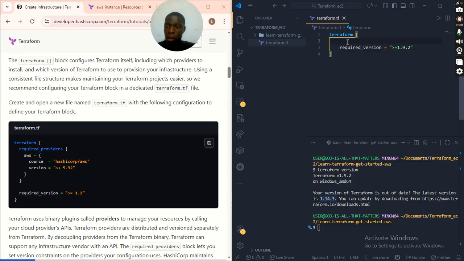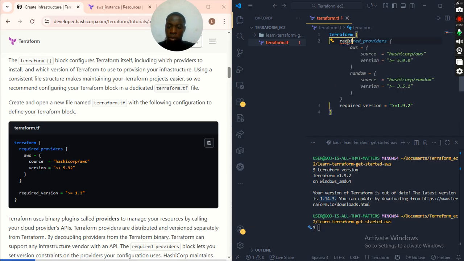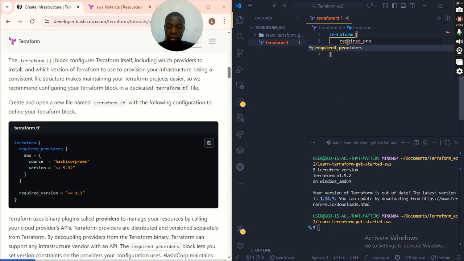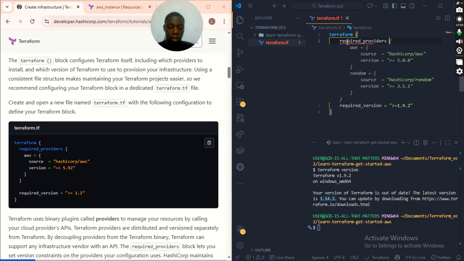Okay, here we have required providers. This is the issue. Sometimes the autocomplete is just more than expected. No worries, I'll type it. Required providers.